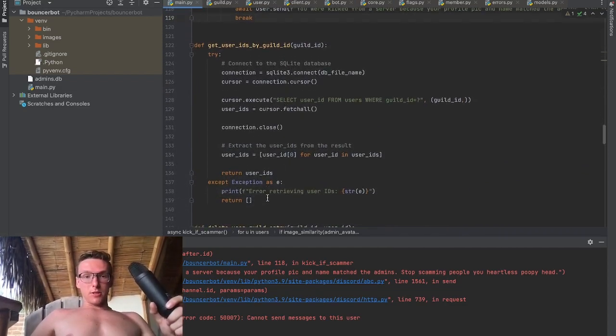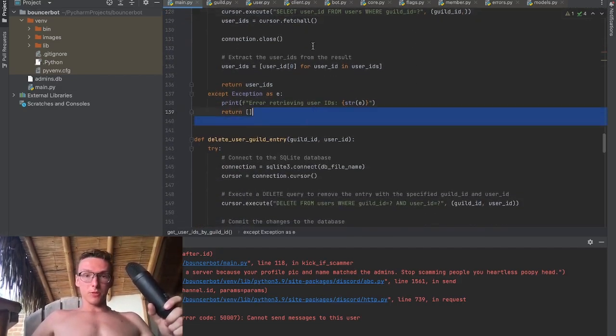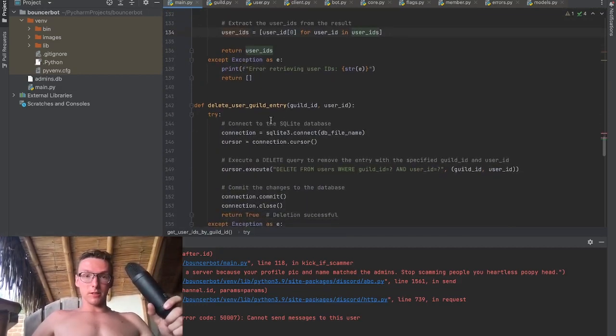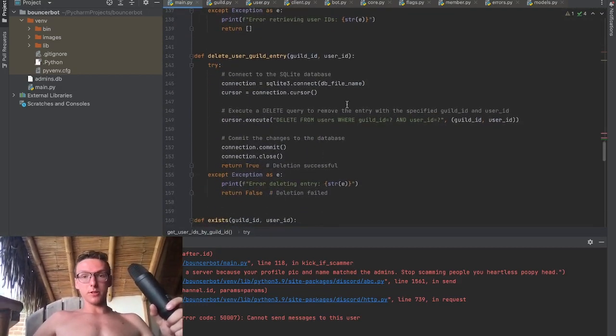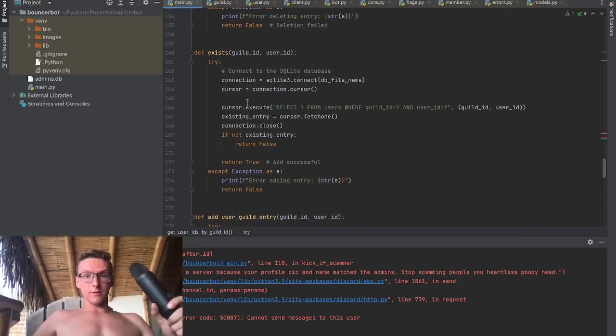And now this is a database function. This gets all the users. This is SQL, so it selects all users from the database where the server ID is equal to your server ID, and then puts the users in a list, and then this deletes it. So when you toggle it, this deletes it from the database, and this checks to see if the user ID exists in the guild.